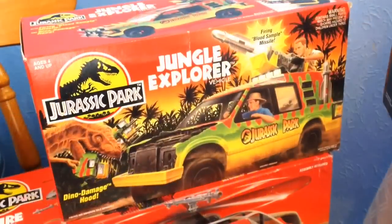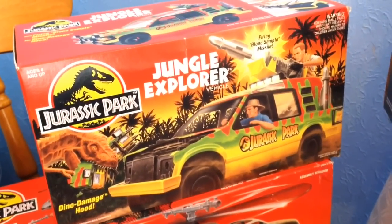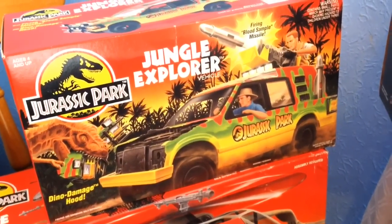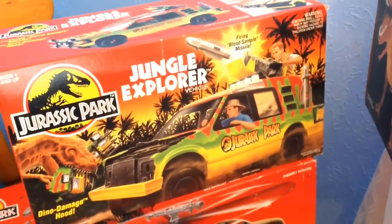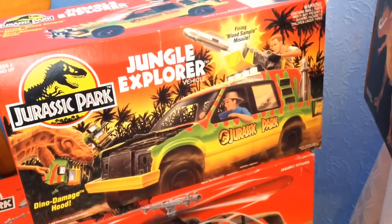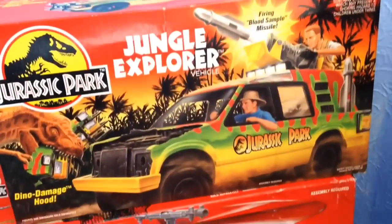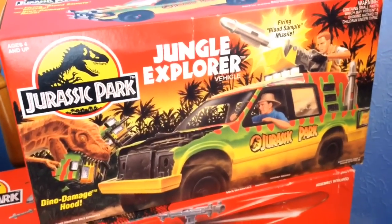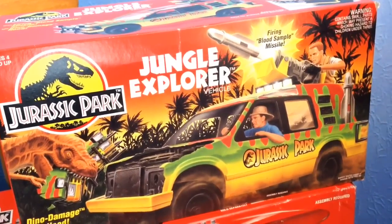Okay, so now on to the vehicles, and we're going to start off with this. It's the Jungle Explorer. This is a beautiful piece. It looks exactly like the one you see in the film, pretty much, apart from the rocket launcher which is on the back. It's a really nice version of the vehicle that we see in the film, and it's my favourite because it was one of the ones I owned, and in fact out of the vehicles it was the only one I owned. So yeah, it's really good to have this one as it originally came in the box.